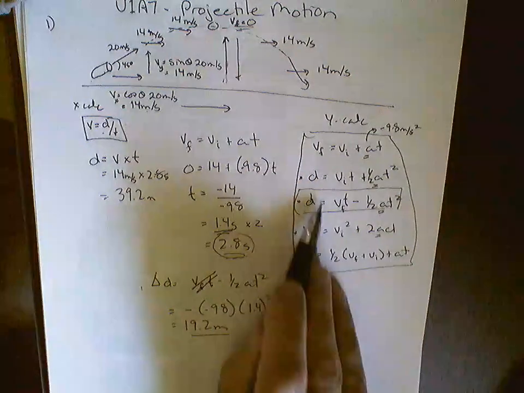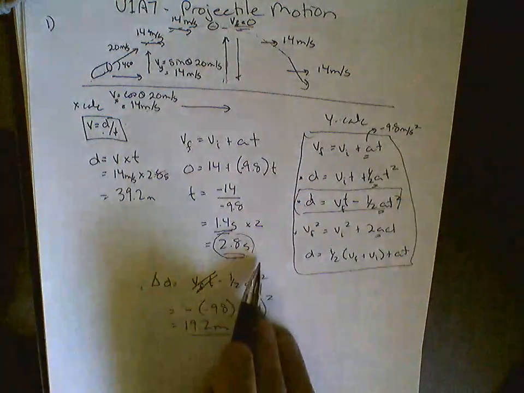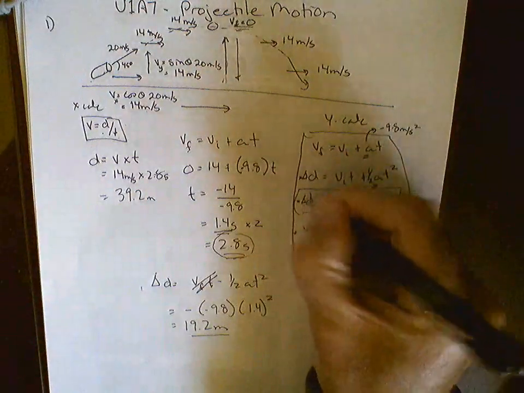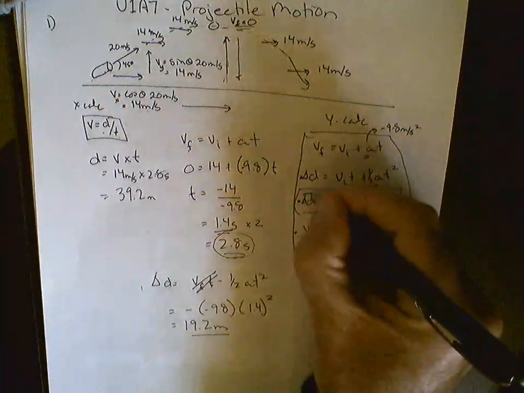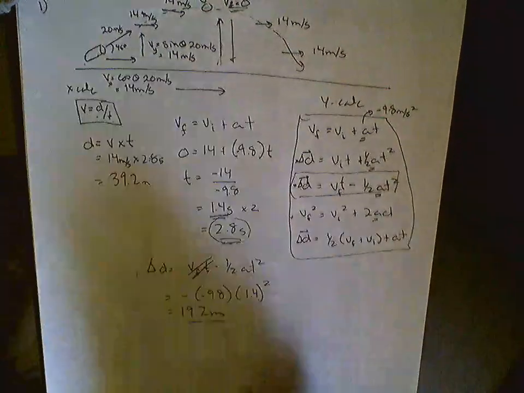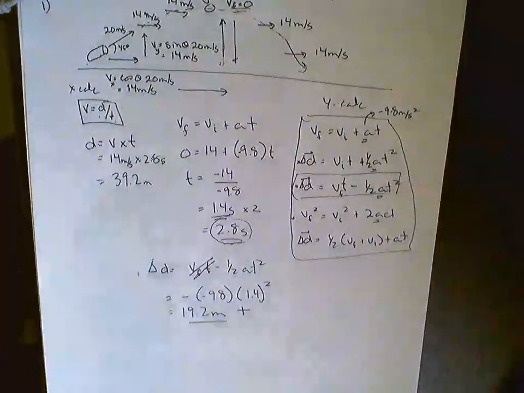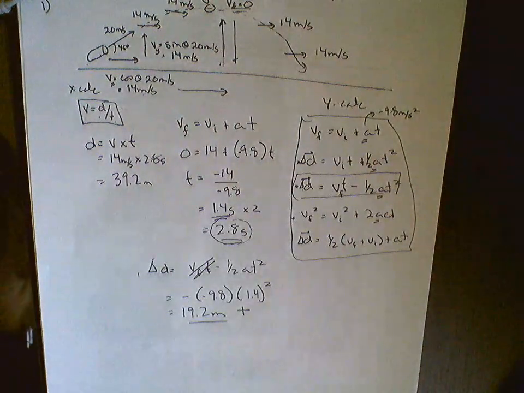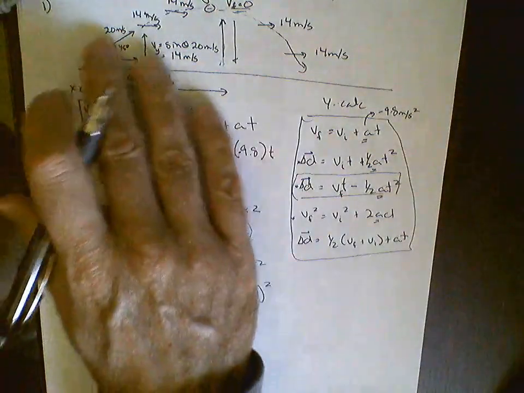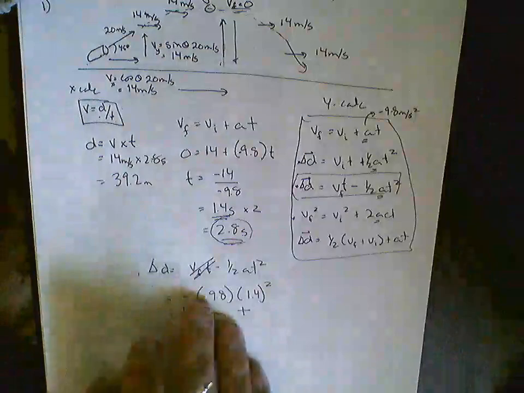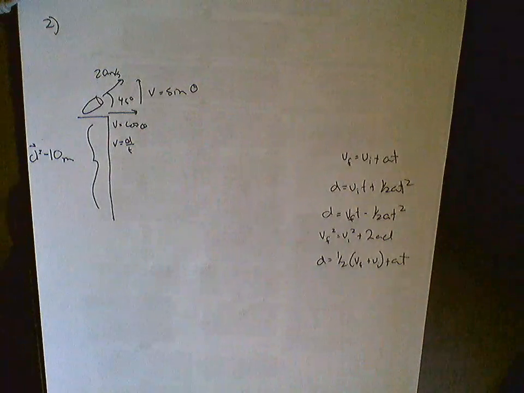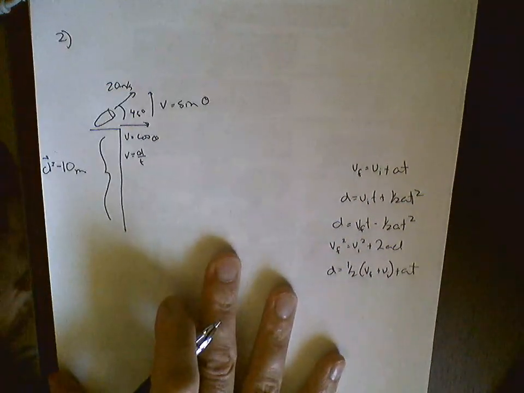You should be able to use any one of these formulas here because they have D in them. This is actually delta D and their vectors, meaning that we have to be able to give a direction on here. So that could be up, it could be positive, it could be whatever you want to call it, but you've got to give it a direction. I tried to talk in as much detail as doing projectile problems. There will either be a simple projectile problem or there will be a problem off a cliff on the next quiz.